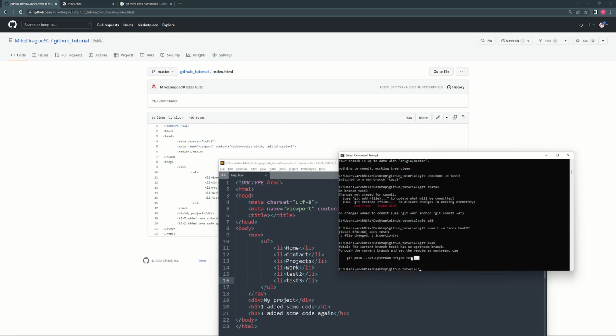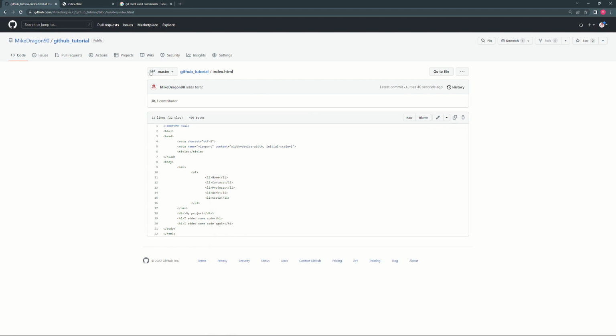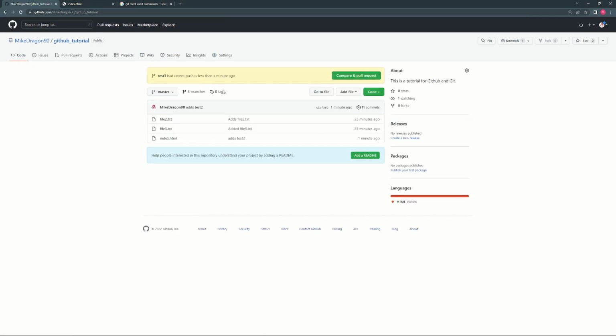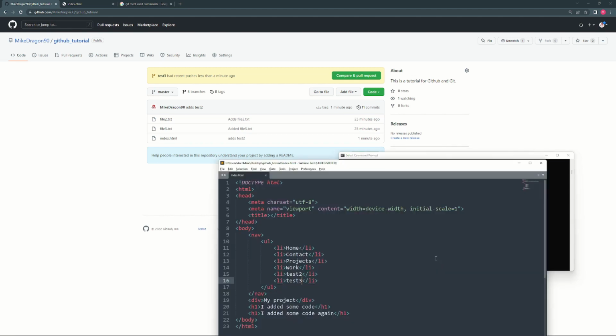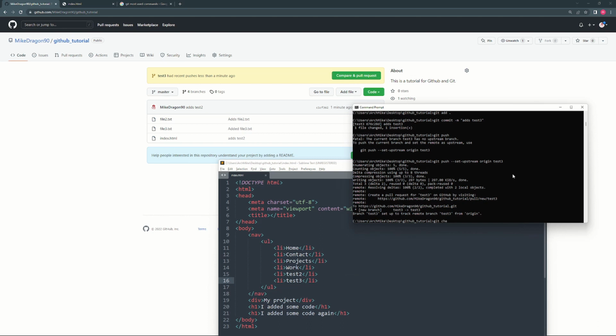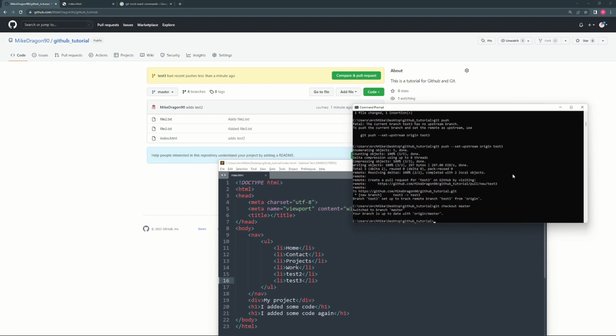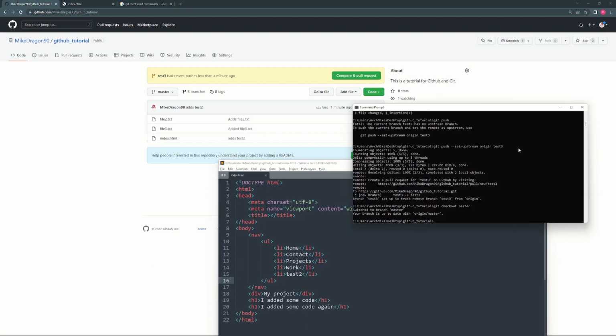It's going to show me the message because the test 3 branch does not exist live on GitHub. So I'm going to say create this branch. I'm going to see the message here. But I have a new branch anyway. So look at this. You see this test 3. Now if I change the branch, it's going to disappear. Git checkout master. Bam. If I click here, it disappeared. It only exists on this branch, test 3. So if I do git checkout test 3, it's going to appear again.